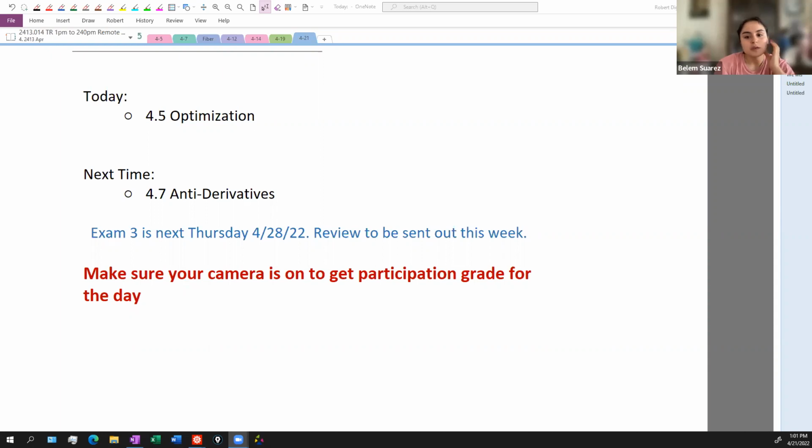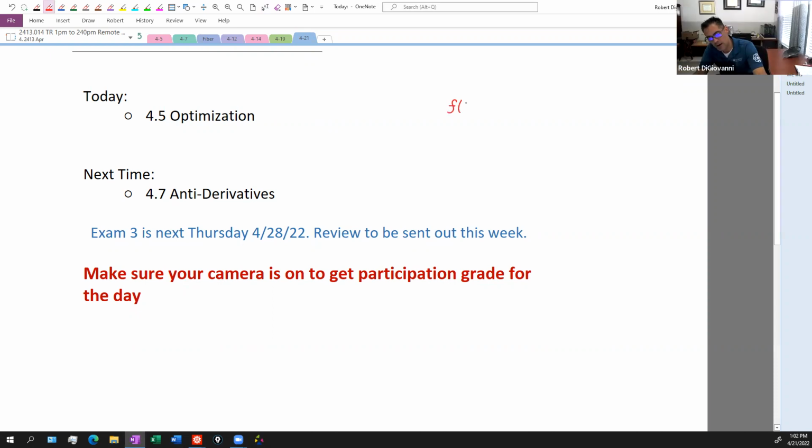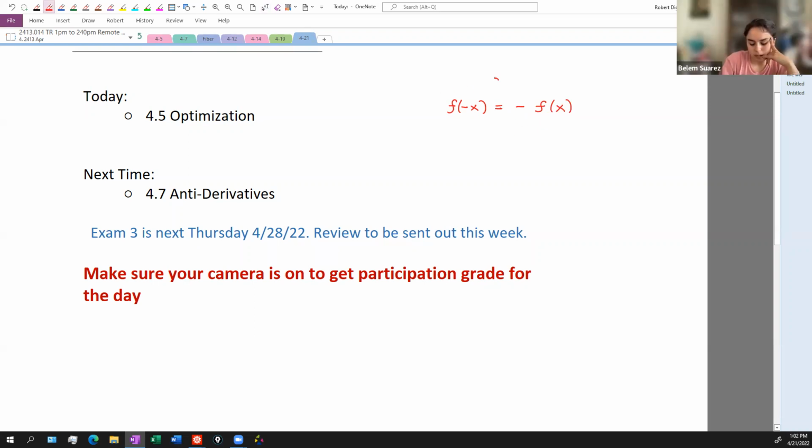Go ahead. Can you just repeat how do we know it's an odd function? Because in the homework we have that one that it's neither, but I don't remember. I know how to make it even, but no. Okay, so odd means that when you plug in negative x to the function, you get the same thing as taking your function and making it negative. So that's what you have to show for odd. Gotcha. Thank you.